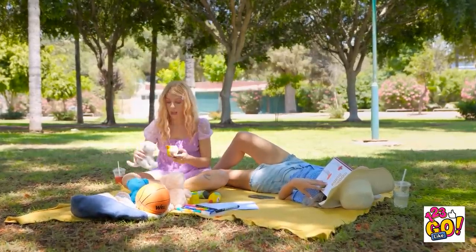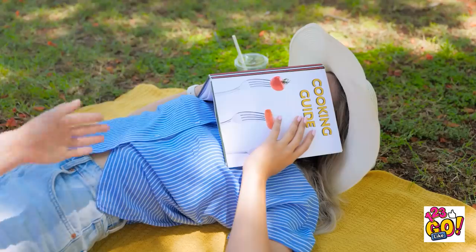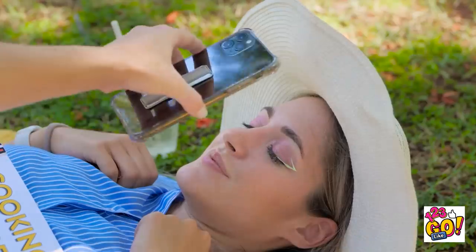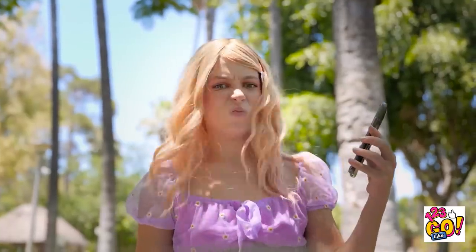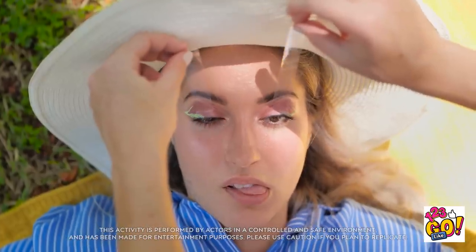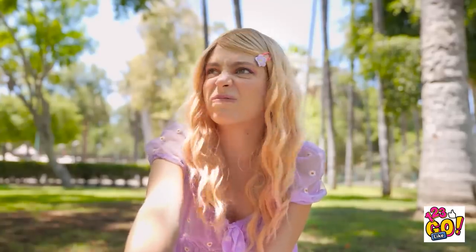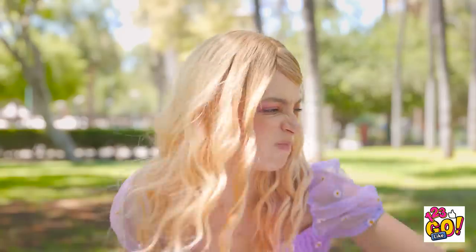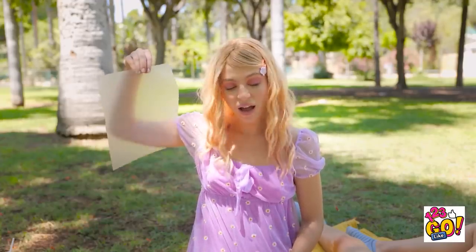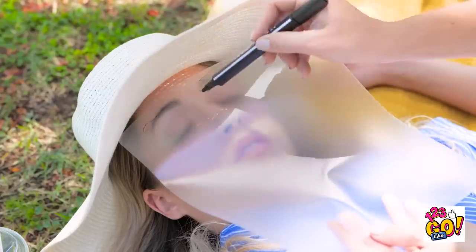Okay guys, it's picnic time! Just eat your pretend food! I'm bored. Ooh, sissy's phone! But I can't open the thing! I know — all I need is her face! Easy... don't wake up... Face, please! It won't work without her eyeballs! This tape seems pretty strong. Just gotta open those lids without her waking up! Can't forget about the other one! There they are! Time to unlock this bad boy once and for all! Still not working. If only her face looked more natural! What's wrong with that thing? Just stop moving! Okay, this definitely isn't working! Wait a minute — I can use this clear piece of paper. Just gonna rest it on her face and trace over her entire face! The phone recognizes the general shapes of the face, after all. Hey, at least she's staying still!